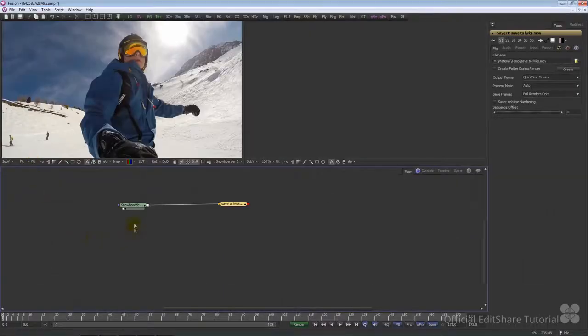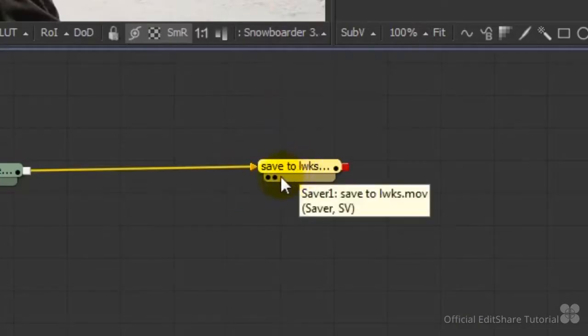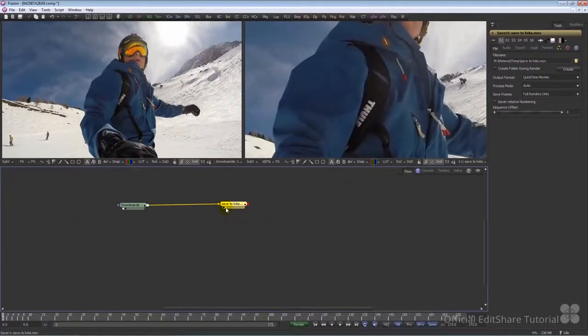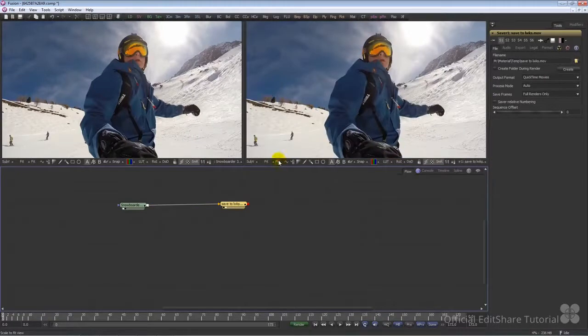Another way to display the effects status at a particular node, if you hover over a node, you've got two little dots at the bottom of the node. This represents you can preview on the left-hand monitor or the right-hand monitor. So if I click the right-hand button here, what's going to go back to Lightworks will be displayed on the right-hand monitor. Hit the fit button again, and as I said, currently they are identical because we haven't added any effects. Well, let's get some effects in.